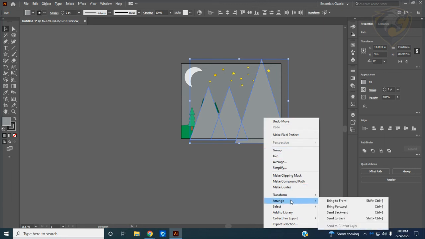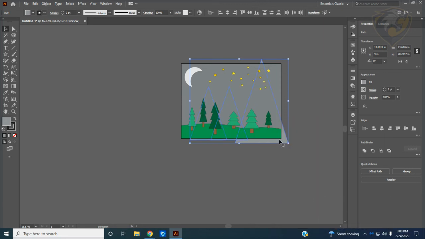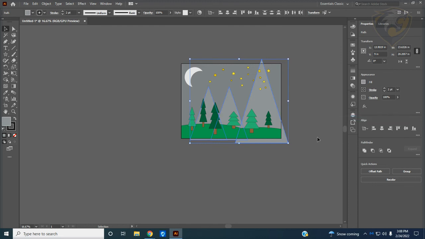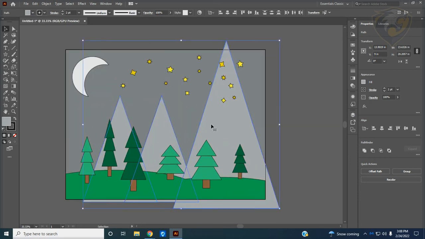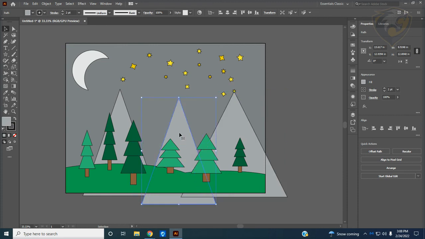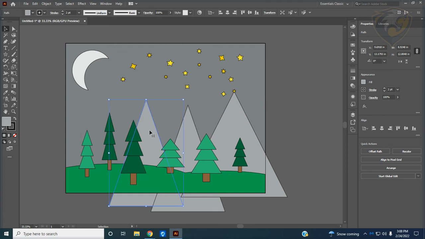I'm going to go arrange, right-click, arrange, send to back. I'm going to do right-click, arrange, bring forward. That brings it one place forward. There we go. Now we got them. Maybe they're still a little dark. There we go. Now control plus. I'm going to start working with individual ones at a time here. And it's okay if they're down at the bottom here. It's perfectly fine. We'll shape build those ones out of here.